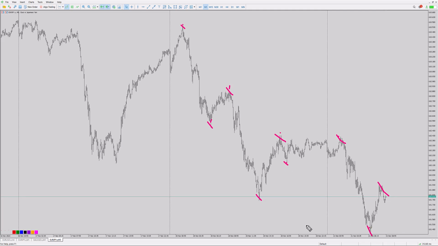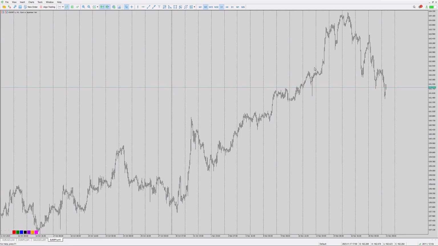So after determining the major highs and lows, you must know, okay, do we have higher highs or higher lows, or lower highs and lower lows. That's how you determine whether the price is in an uptrend or a downtrend. Here in the 5-minute chart, we are in a downtrend. But if we go to the 1-hour chart, as we were before, we are in an uptrend. Why? Because we have higher highs and higher lows. We are still in an uptrend.